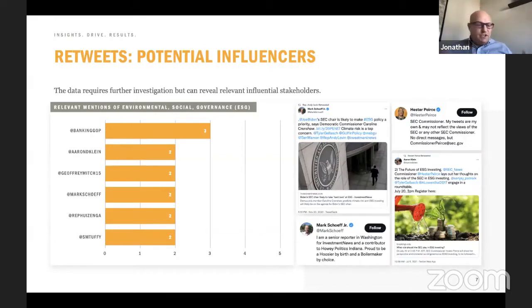It's also interesting when you see these retweets show up when elected officials say, these are my own personal views, not reflective of where I work. But at the same time, we can get meaningful analysis out of that. They're retweeting it for a purpose. And perhaps they're looking towards the Brookings Institute for ESG policy, or at least consuming that information. So having these indicators of who are these influential stakeholders and using retweets as a proxy for that helps us build this stakeholder list when it comes time to think through campaign tactics or strategy.